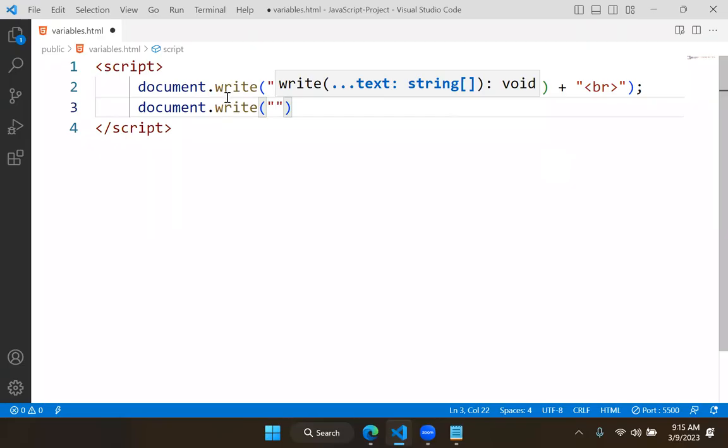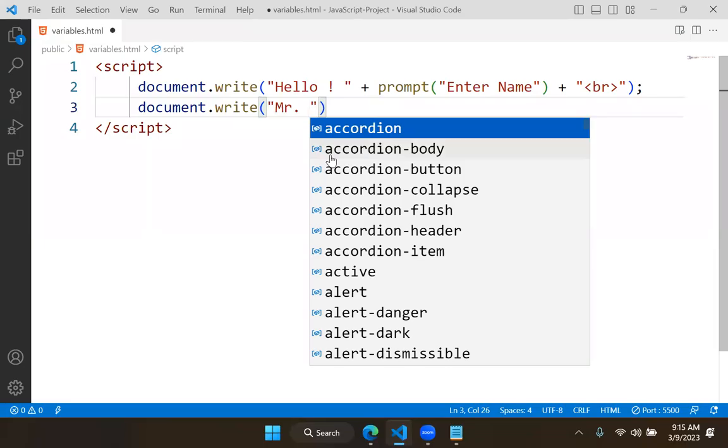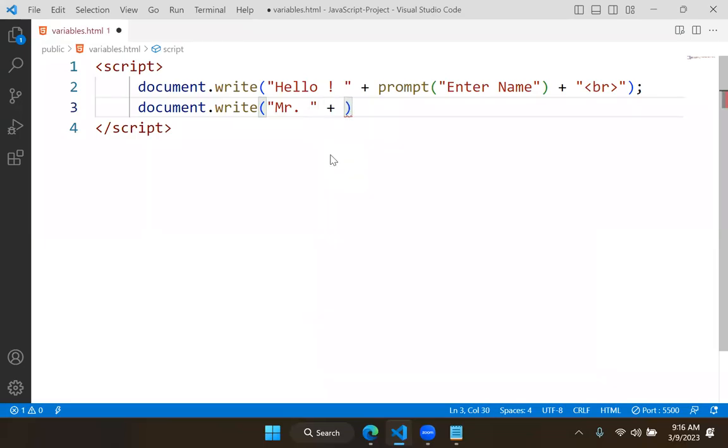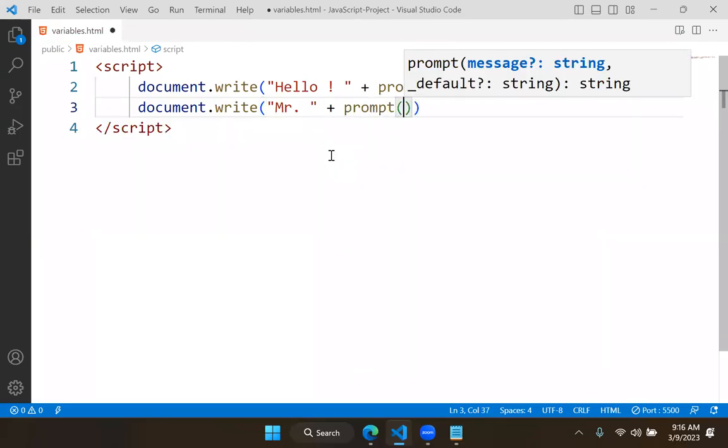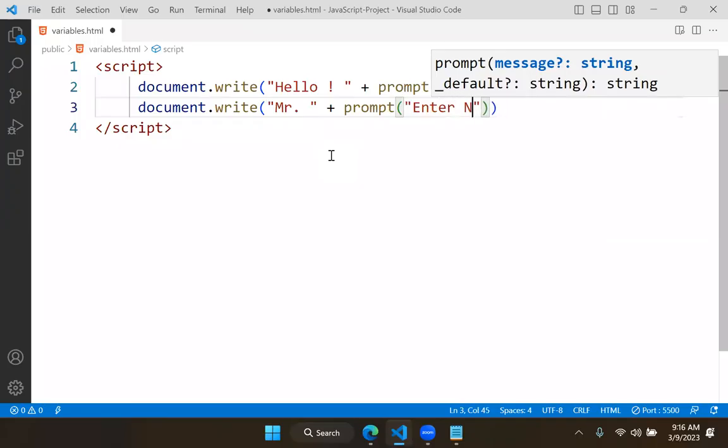That means already the username is entered here, and I want that username again here. Then again you have to take input. So here I will give some Mr. and plus again his username. That means prompt and we say enter name.